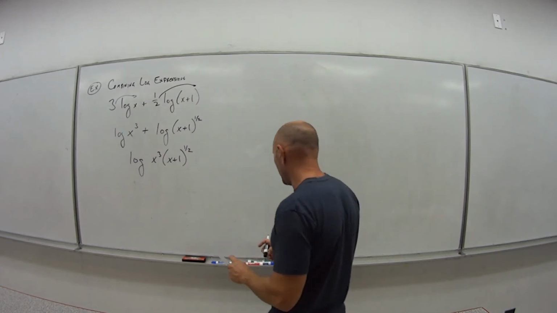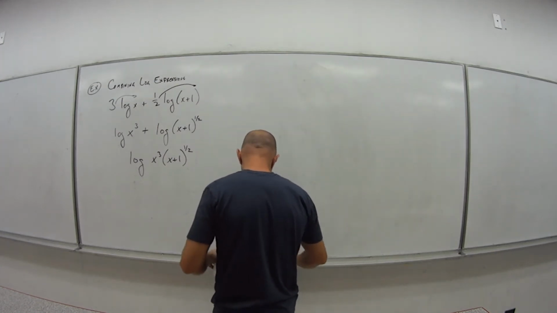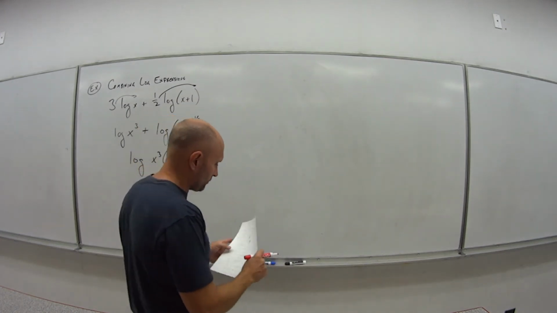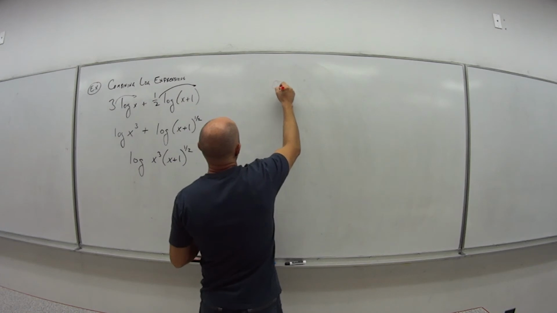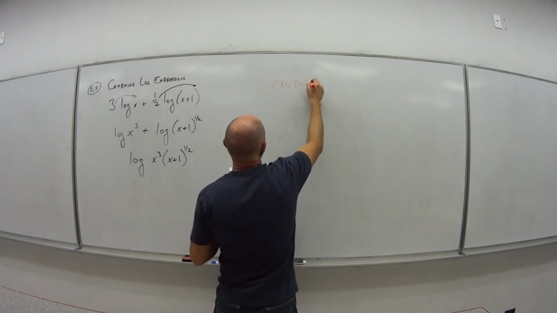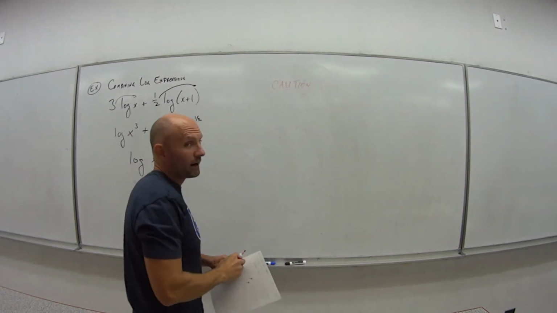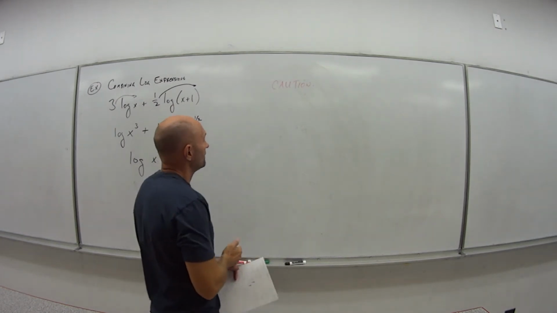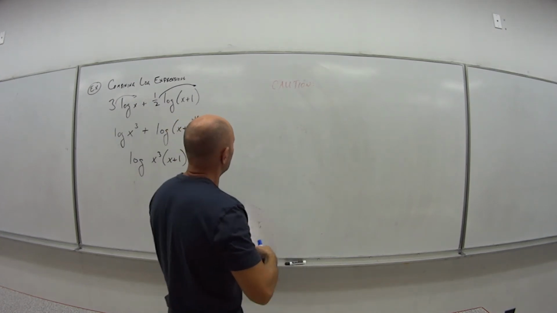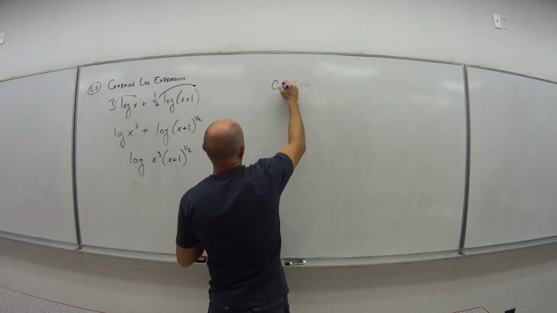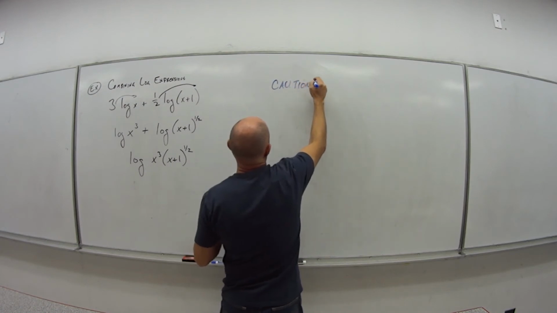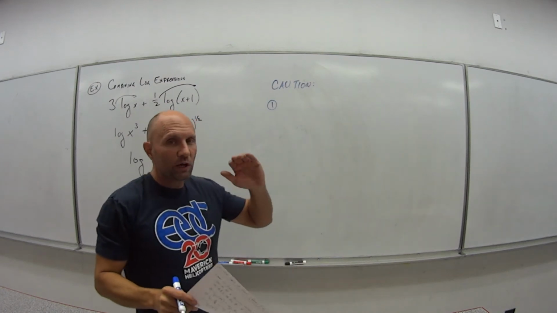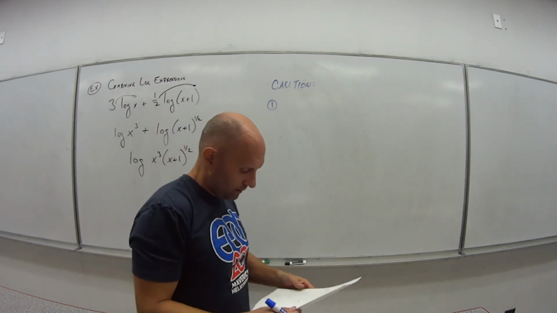Now, one thing I will caution you, and because it's a caution, I'm going to write it in red. And if you're writing this in your notes or on your cheat sheet, I would probably do the same. So caution. Oh, that's not coming out very good. Well, I'm going to write it in blue. If you have red, I would suggest writing it in red so that you know, don't do this. So caution. With these laws, you can only apply them as they were written.